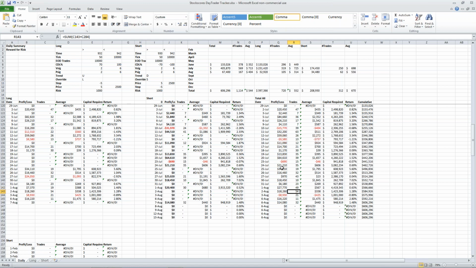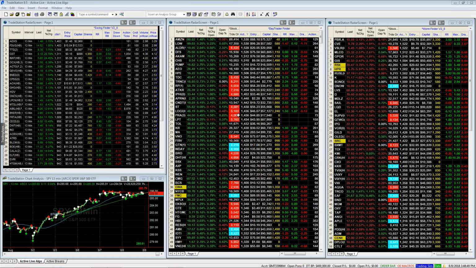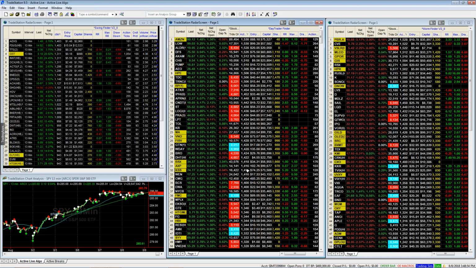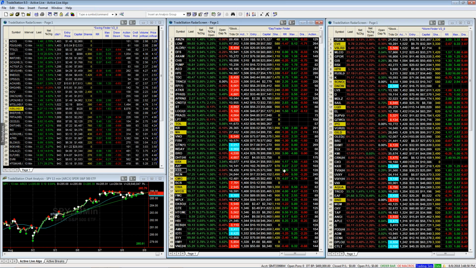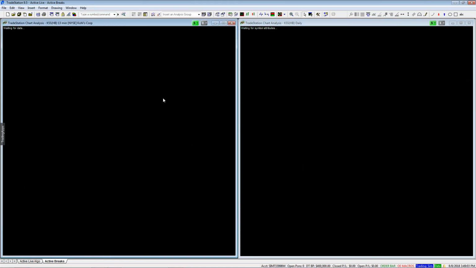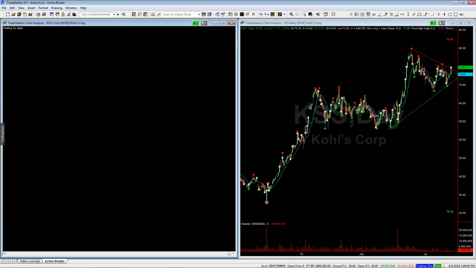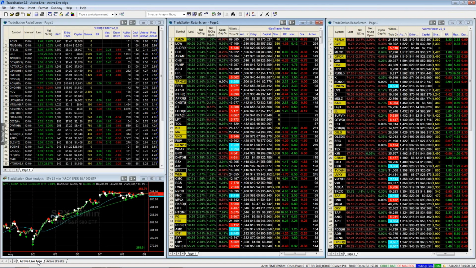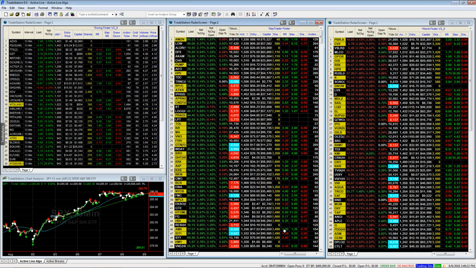But I still think that you can look at the chart patterns all day long, and if there's a good pattern, consider taking the trade if you have capital available. So for example, Kohl's, KSS, came at a time when there was no market factor telling you to buy, but we could take a look at the chart of Kohl's and see, does it have a good chart pattern at 2:14? And it wasn't bad. It was breaking to a new high, low volatility. So that might be an extra trade that you would do over and above what I'll call the blind trades. So I'm pretty happy with the boost in performance using market factor.